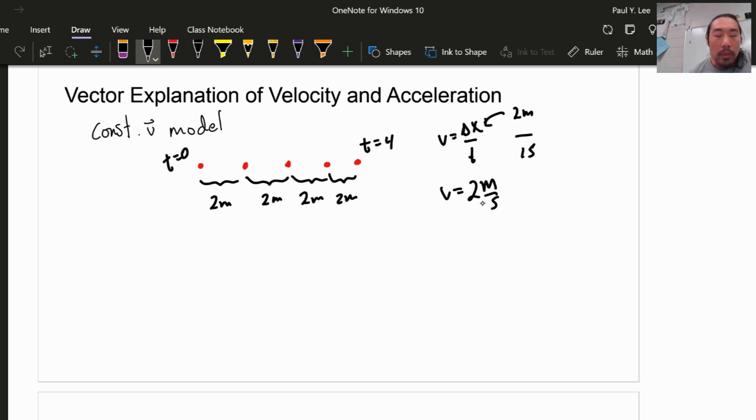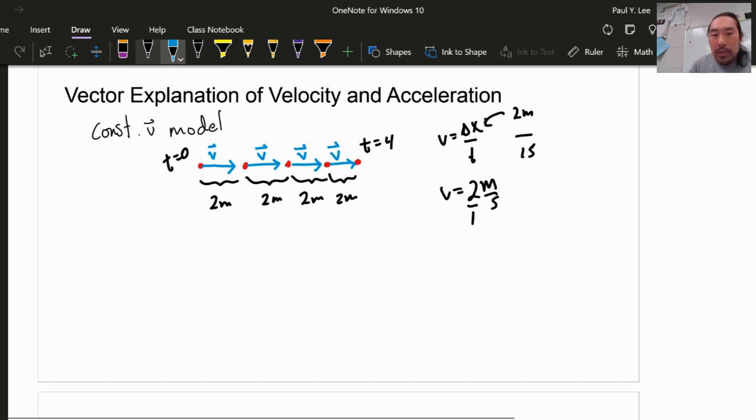That gives us a ratio. The reason I'm saying it's a ratio is that even though this 2 is a whole number, technically there's a 1 in front of this seconds unit, so it's 2 over 1. Now in terms of vectors, because we are going to be utilizing the tip-to-tail method in a little bit, if I were to draw the velocity vector, this object would have a velocity vector that looks like this. Like this. Like this. I tried my best to make all those velocity vectors the same size. So these velocity vectors are all the same. We have the same constant velocity.